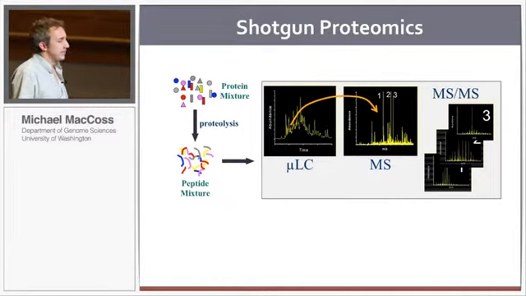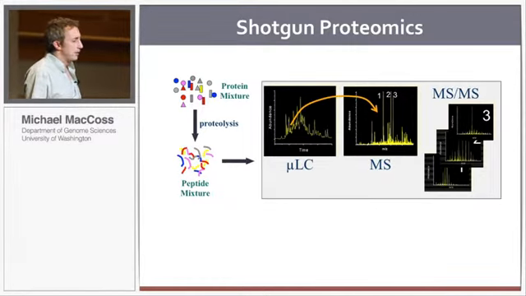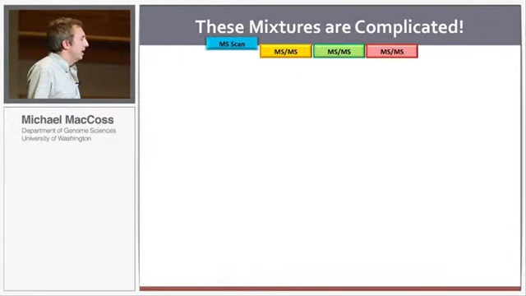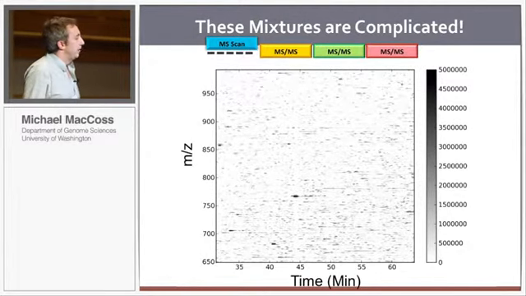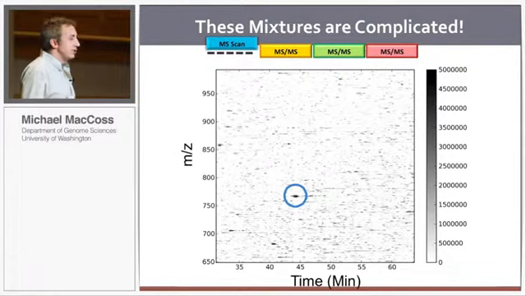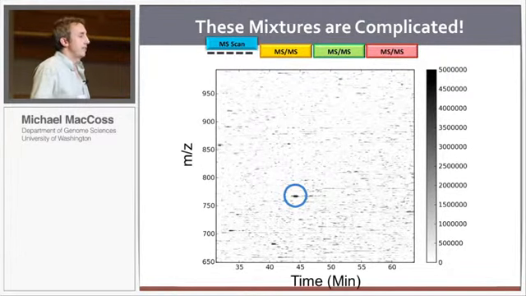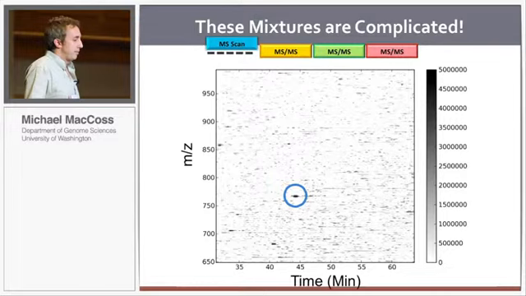And now, of course, instruments can get to the point where, instead of doing 3 MS/MS spectra, you can do 10. The speed and sensitivity of instruments has gotten absolutely incredible. There is a little bit complicating factor, and that is that these mixtures are really complicated. Of course, you don't need to really describe this, and this figure doesn't really do it justice. In fact, here's a narrow region of mass-to-charge and a narrow region of time, and each of these little dots is a peptide, and there are literally thousands and thousands of these peptides.